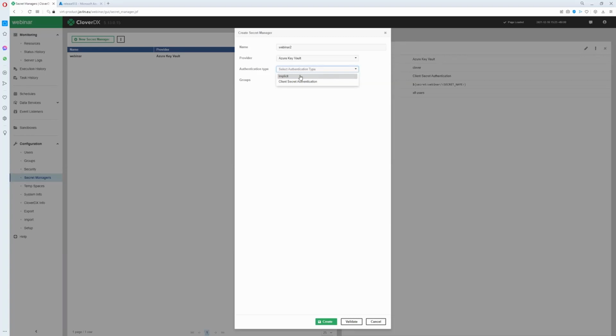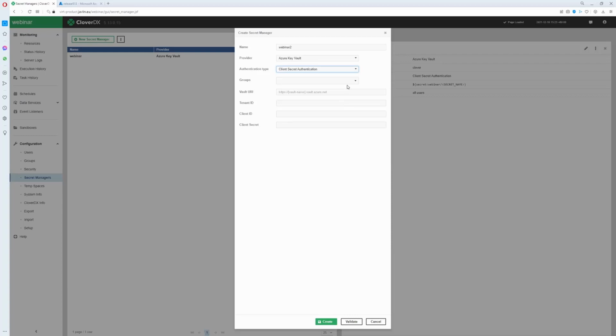If you are running in your local infrastructure, as I currently am, you select client secret authentication, which is basically the same thing as if you would authenticate using OAuth, at least in Azure Cloud.